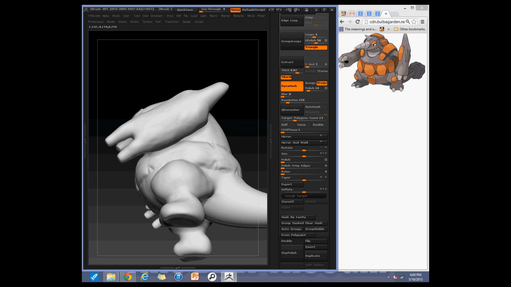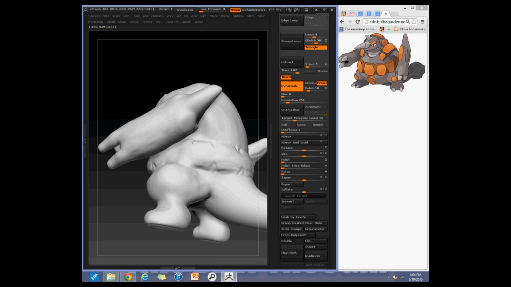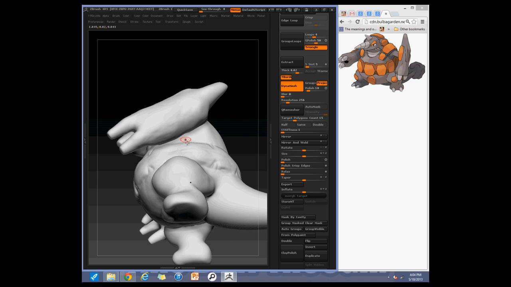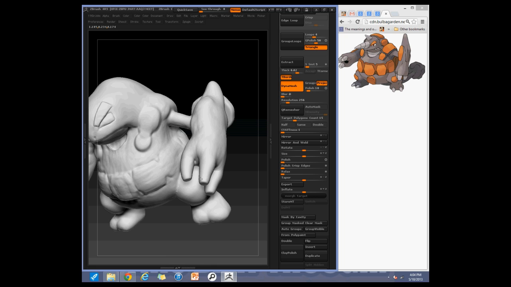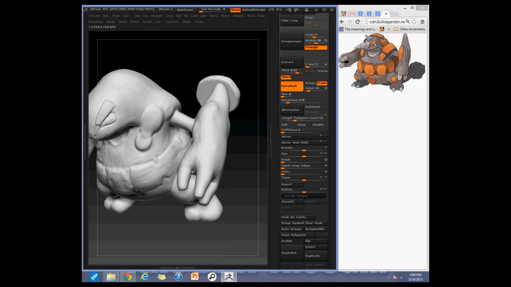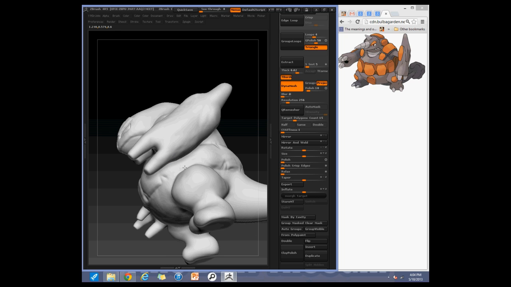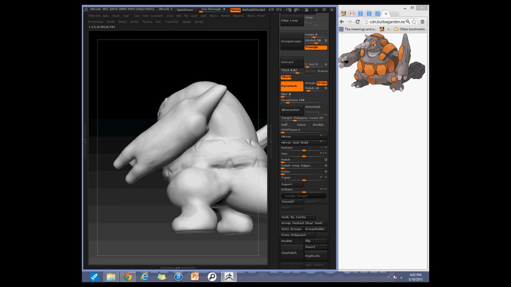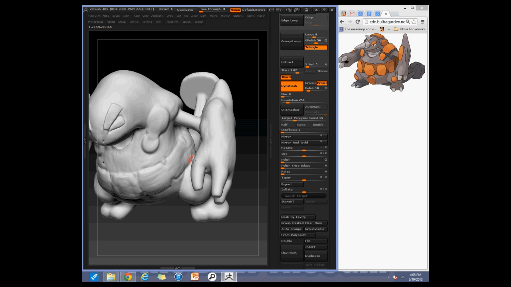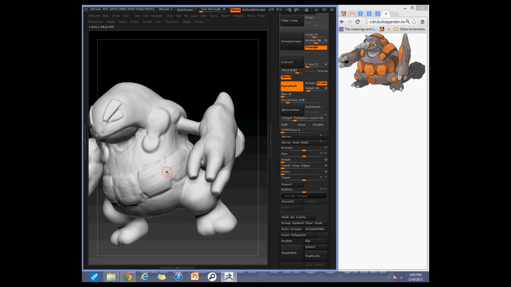All right, it seems like I can fit two more. Three would be stretching it and changing it a little bit, but I think people aren't really looking at the middle section, so I can just use the grab tool and shape the overall form and make everything fit and line up better. Alright, change the brush size.